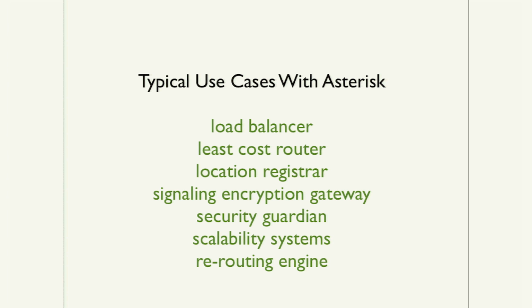Typical cases with Asterisk. Load balancer, probably it's the most used out there. We have a couple of options, so it's one of the problems we sometimes have. People are coming to our community and they ask which one I should use for load balancing. And we have a couple of options, like dispatcher can do it, carrier route can do it. You can actually build it only with the configuration file language. We don't really need a module. If you like to do just round robin, you can easily do it only with our language structure. Then for each of these functionalities, you may find a couple of options out there, like authentication against database, authentication against radius, and things like that.